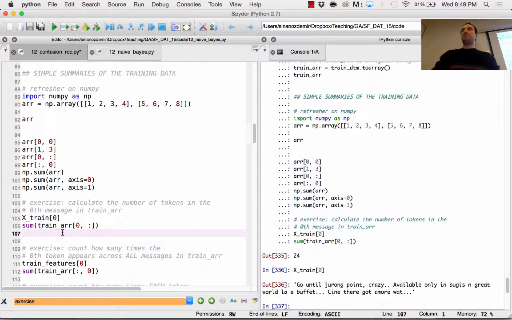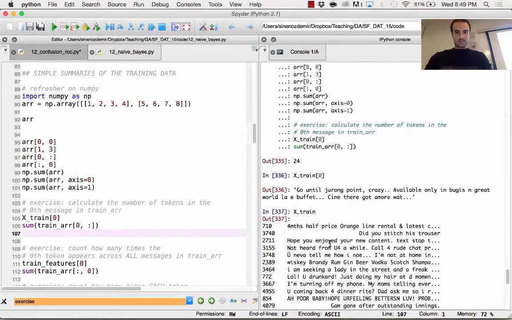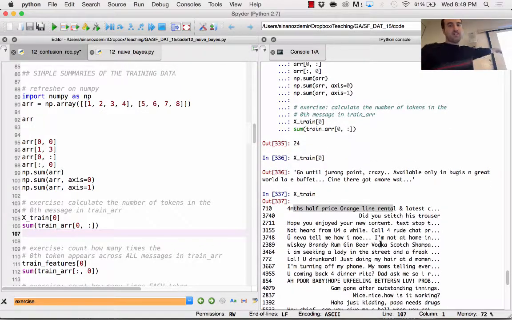See, this is why I should theoretically go over this with other people before going over with you, but I'm the only person I know. Four months, half price, orange line rental.